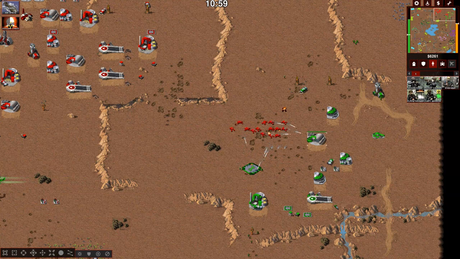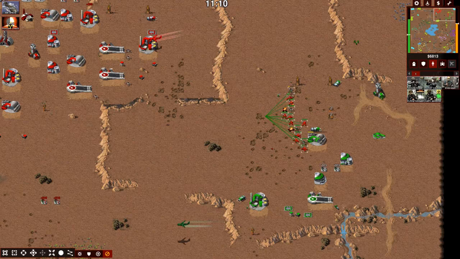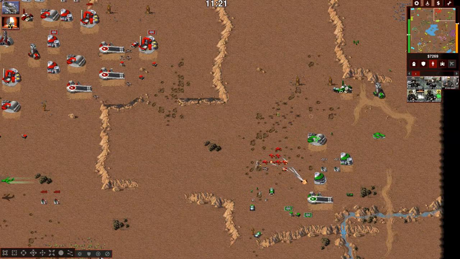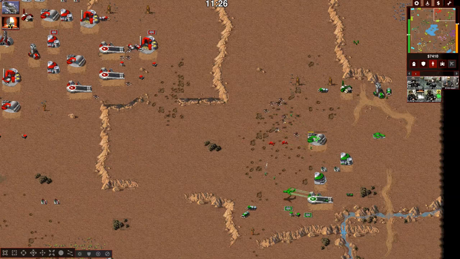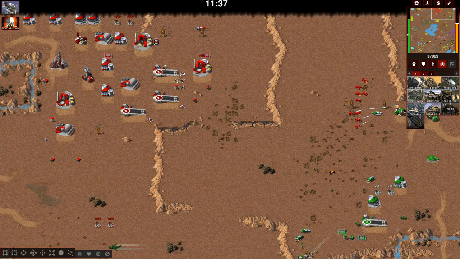Silos needed. Yeah, I'll lose a few stealth tanks, but, yeah. Get moving, bro! Ha ha! Are you serious? Okay, whatever, I'm just gonna end your base. You suck, you ran over my engineer! You suck. Building.